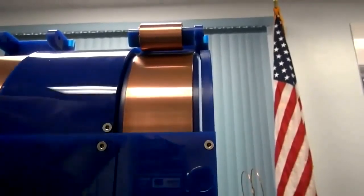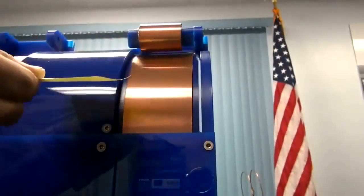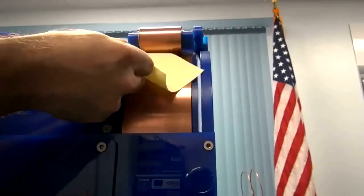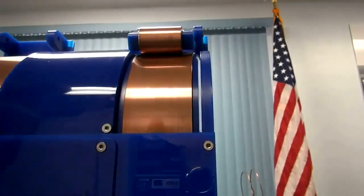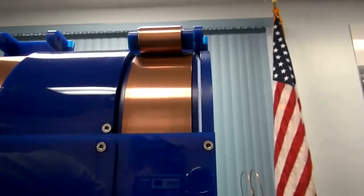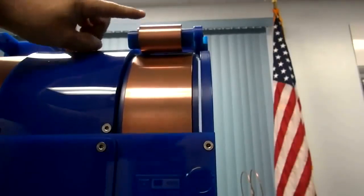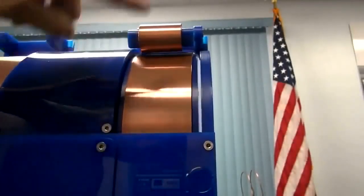I want to show how a piece of paper can be slipped underneath here — it doesn't affect the rotation in the least. If we slow this down, we'll see if it starts to touch the surface. So again, this is to show that there is a sweeping motion of eddy current between the roller and the stator.